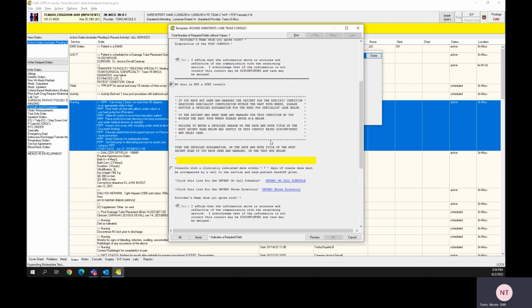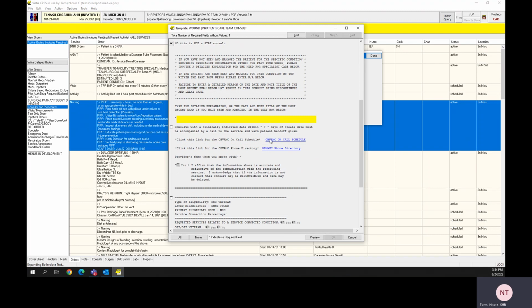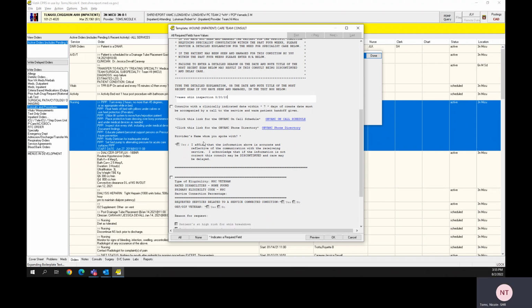When you see any areas that are highlighted in yellow, you have to complete those. It's the same thing as it being starred. You have to complete it to move on. And what it's asking you for right here is whatever note that you used that's connected to this consult. So it could be the skin inspection template. So we'll just put that in here. And if you want to put the date, that's fine. I just made up a date. I know, y'all, it's not March 20th, 2020.